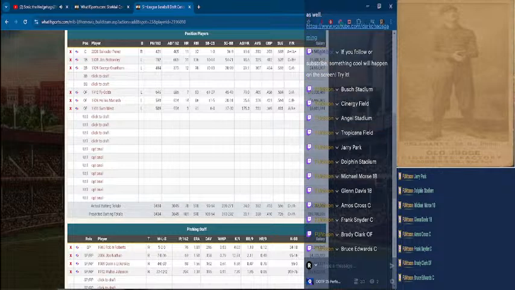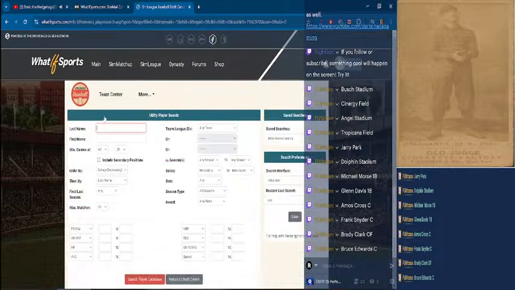Michael Morse, Clint Davis, Amos Crosby. What the hell is this? What? You want me to put my backup catcher now? What the hell is this crap? That's like one of the worst DH rolls I think I've ever seen. I guess I'll take my backup catcher and hope I get a better roll than iron. My God, that's terrible. That's just piss poor. Wow.